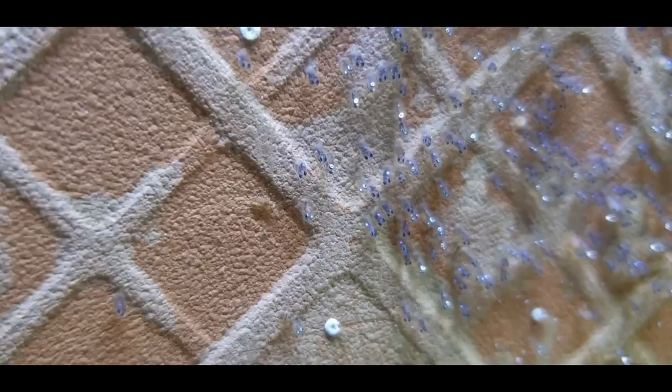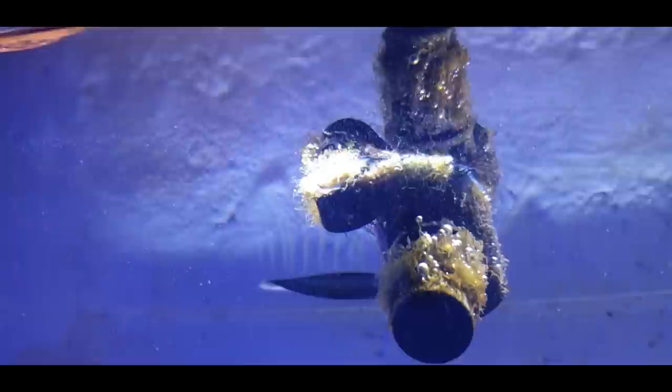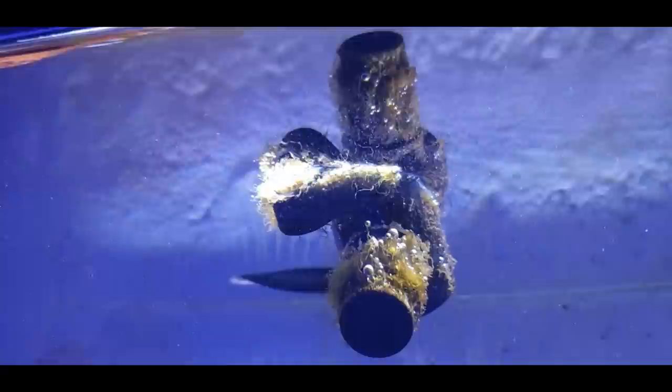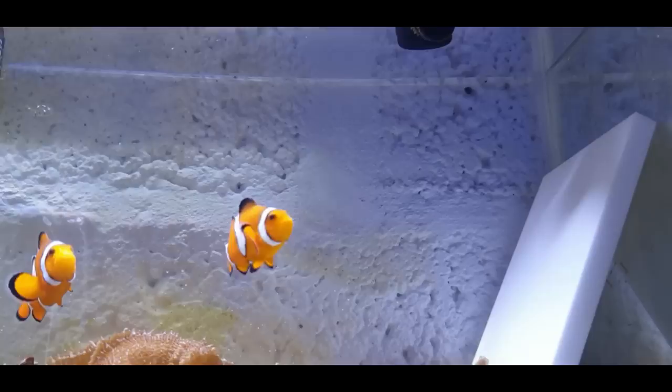You don't have to make a reactor — you can buy the phytoplankton if you prefer. You can see the copepods running around in there, quite a few of them, so the babies will be predating on those as they get older. And if you look on the surface of the water there's quite a bloom of baby rotifers — you can just see them there, all those little tiny white specks around the algae which I've left because they'll feed on it. I've been adding rotifers to get that level up.